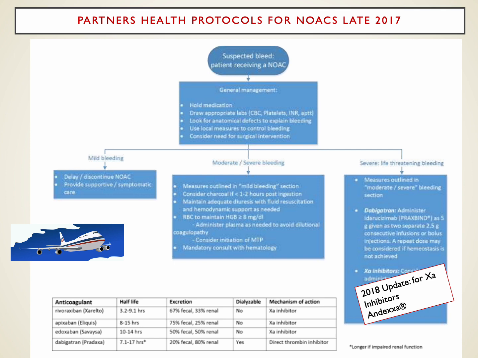For folks who need to reverse a NOAC or a DOAC, their guidelines are also listed here. Depending on if it was a mild, a moderate, or severe bleed, they determined if the patient was a candidate for the reversal agent. And really only in life-threatening severe bleeding did they recommend the reversal agent for dabigatran. I haven't had access at the time of this recording to what these newer guidelines are, but I'm going to guess they've been updated in 2018 to include a 10A inhibitor and Andexxa for serious bleeds if they were on a 10A inhibitor.